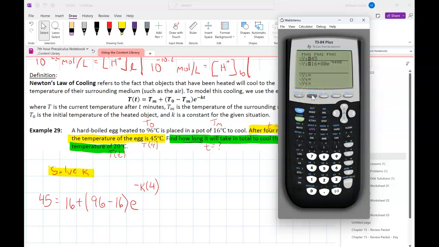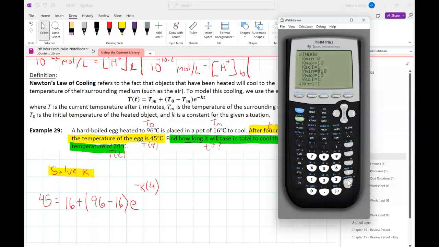Now I'm going to create a window. In our equation that we've written, K was representing X, or X was representing K. No idea what K would be, but I'm assuming it's got to be a positive number. And I don't know, 0 to 10 sounds good to me. Now I'm going to do the Y's. The Y is representing temperature.